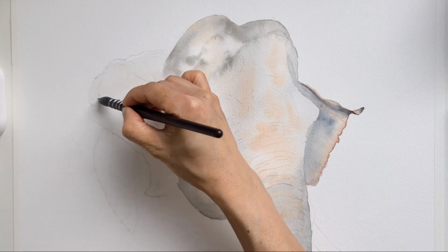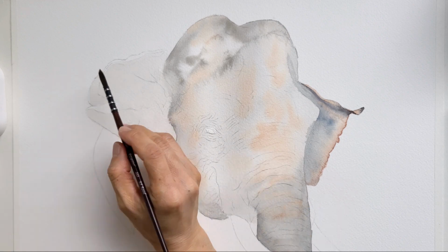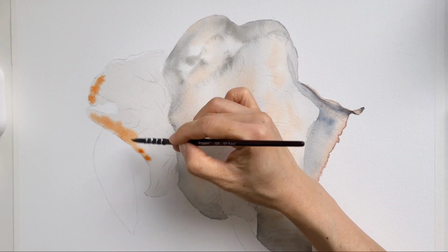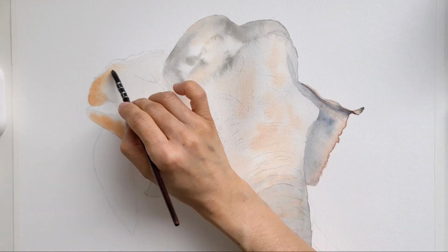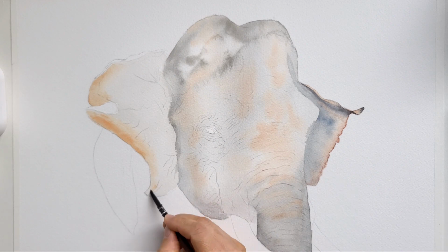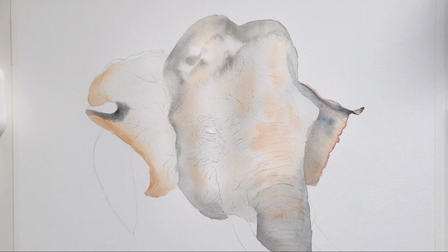Again, I wet the left ear with clear water, but my water is a bit dirty, so it looks kind of gray, but that's okay because I don't need to preserve any white paper over here. Again, I drop on all the colors where I think they should be, and then I let them bleed and blend naturally. After this, I drop on the darker pigment to the shadow area. This is how I start to build my tonal value.